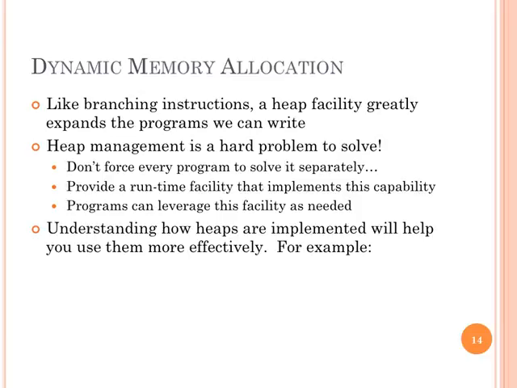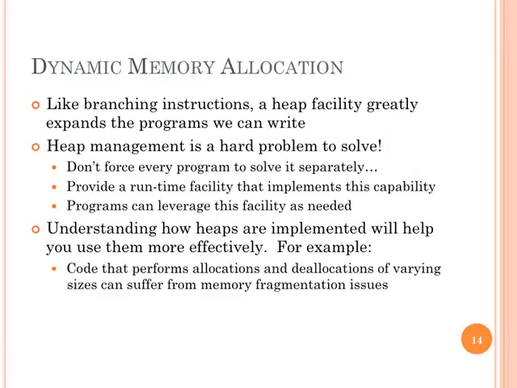Now, that aside, I also want to point out some of the things that you need to think about when you use the heap. And these kinds of things always make an appearance on the midterm, so pay attention. You'll benefit. Like I say, code that performs allocations and deallocations of varying sizes are the ones that really suffer from memory fragmentation issues.